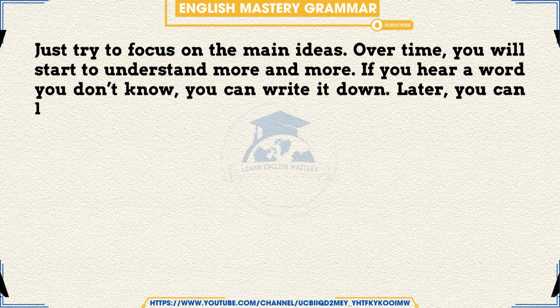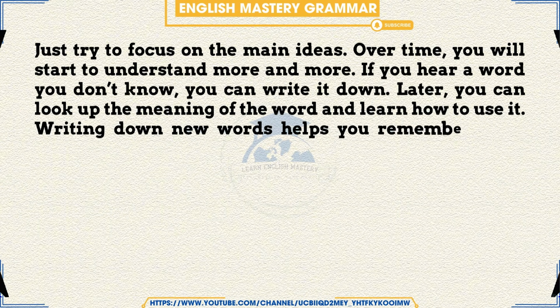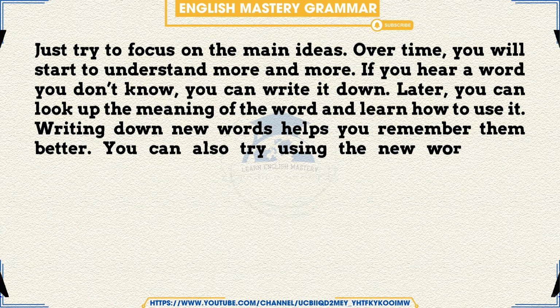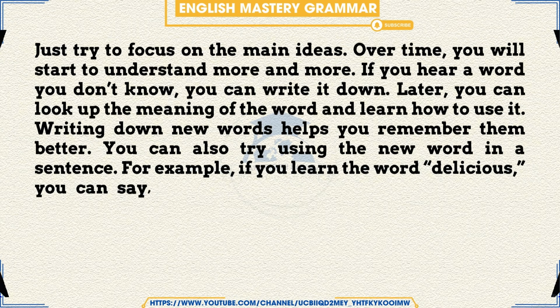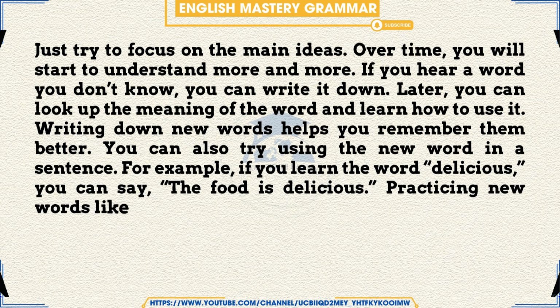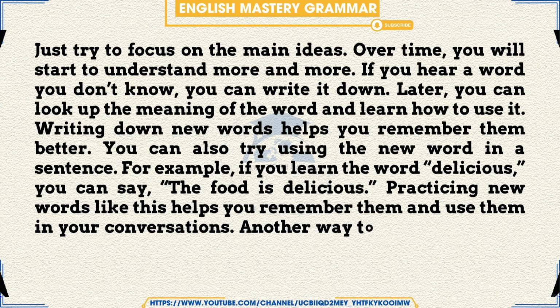If you hear a word you don't know, you can write it down. Later, you can look up the meaning of the word and learn how to use it. Writing down new words helps you remember them better. You can also try using the new word in a sentence. For example, if you learn the word delicious, you can say, "The food is delicious." Practicing new words like this helps you remember them and use them in your conversations.